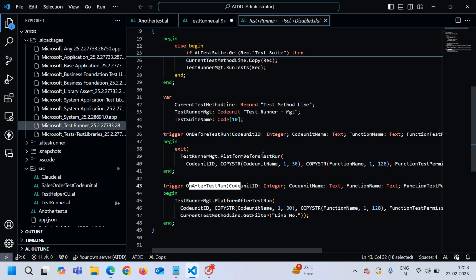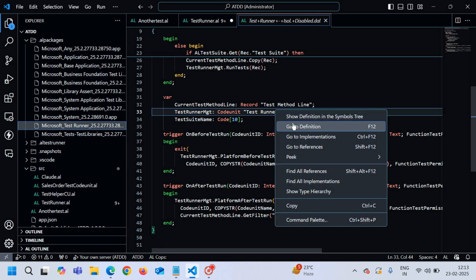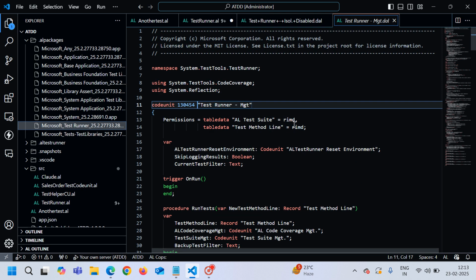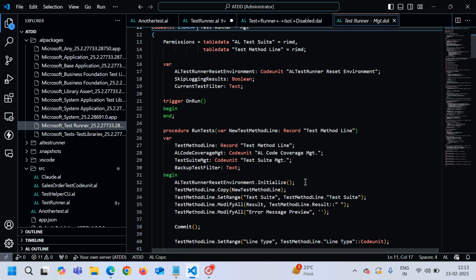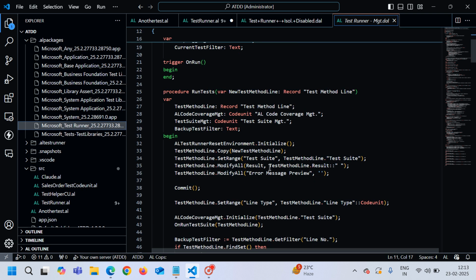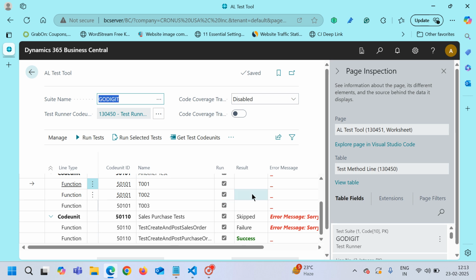So the main code behind this complete execution of the test case is actually written in the test runner management. You can watch it from here as well if you want. From here the system is actually controlling everything you are seeing. That is how the complete structure of the AL test tool is written in the AL language and handled through this test runner code unit.